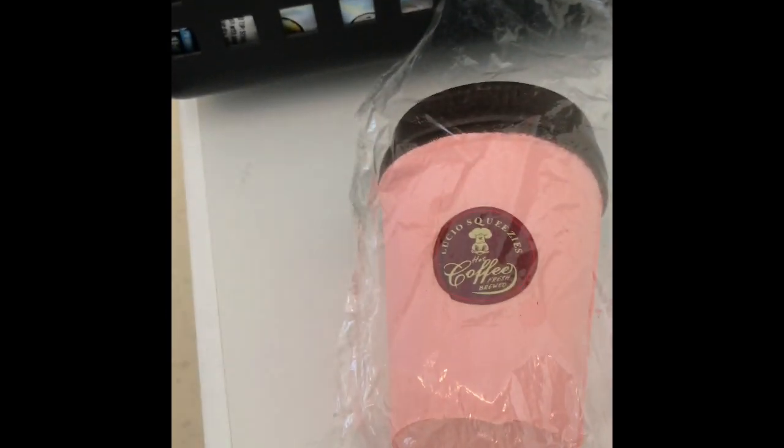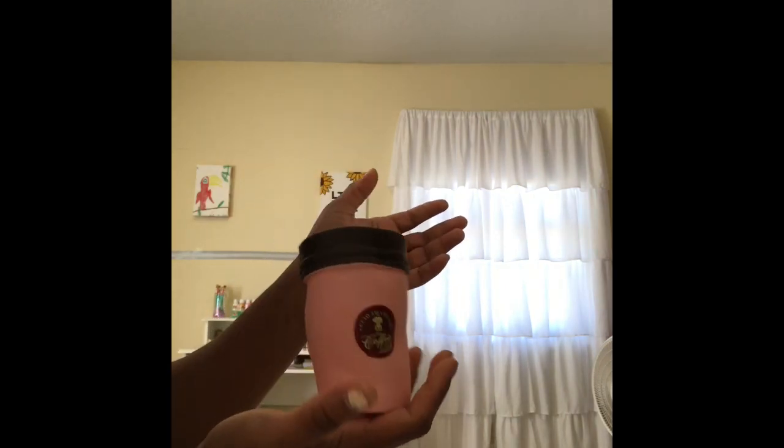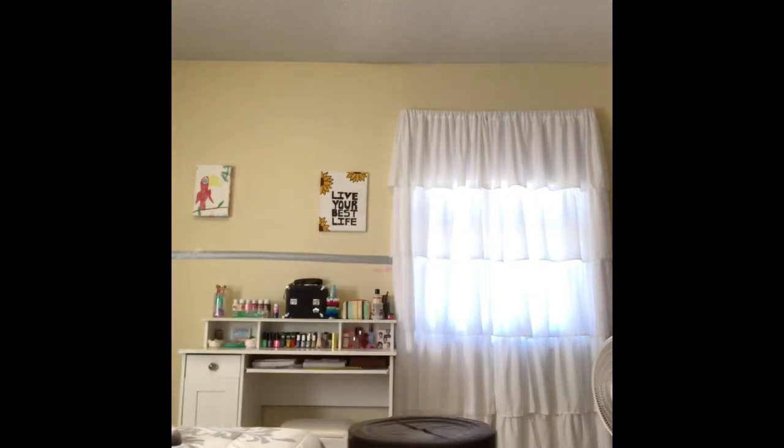Alright, let's get this cut open. Alrighty. Oh, it smells so good. Anyway, so I'm going to be cutting this Lucio Squeezies hot coffee fresh brewed. It's super soft, slow rising, but you're getting cut in half. I think this is probably going to be pink on the inside, but you never know.